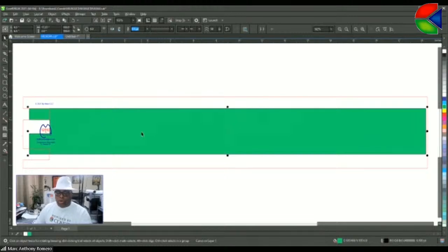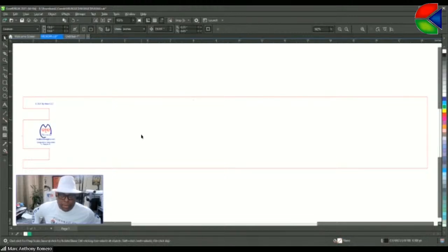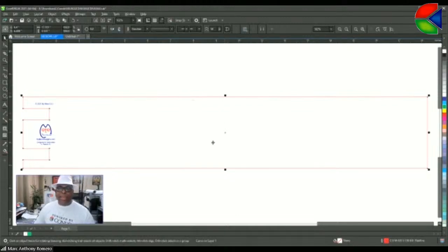Okay, so let me take Candy's template out, and this is my template. You see the template right here? And you see the difference that I did? This is the handle right here. So when you want to do your art, you want to have your art from here. I'm going to send this template to Sprite so she could put it up on Candy's website, because I know you guys are going to like it.